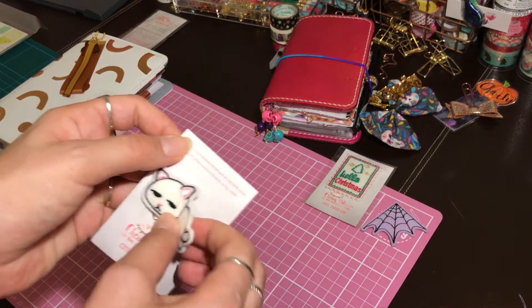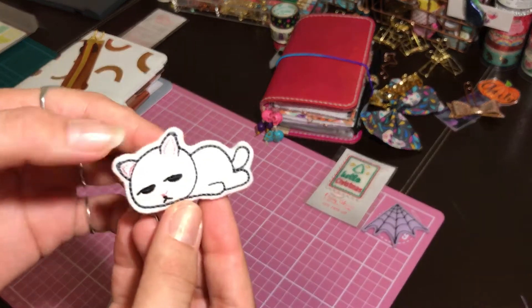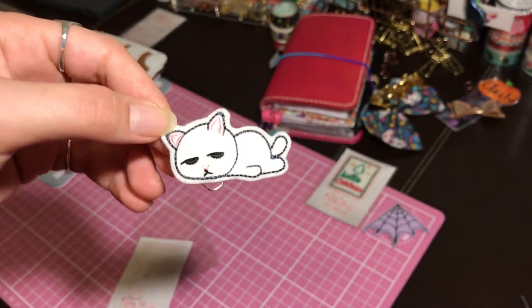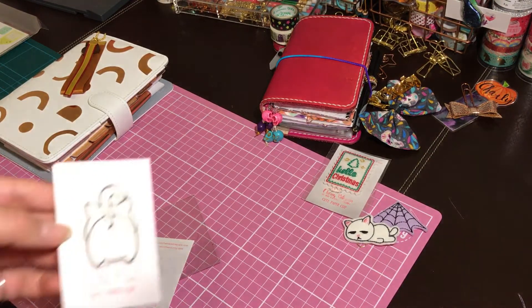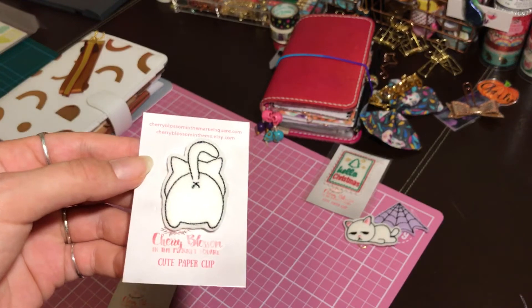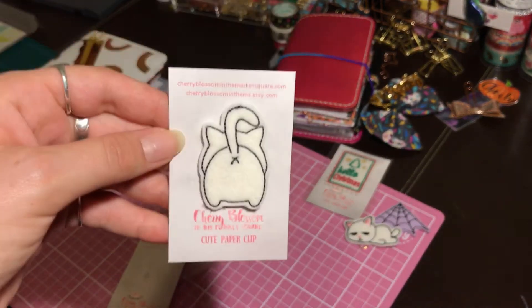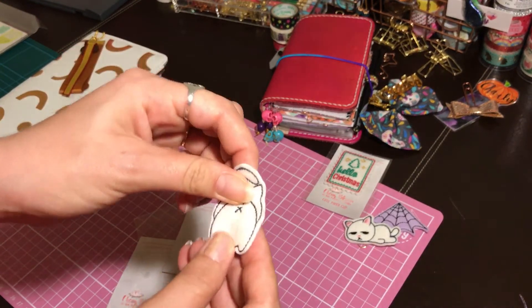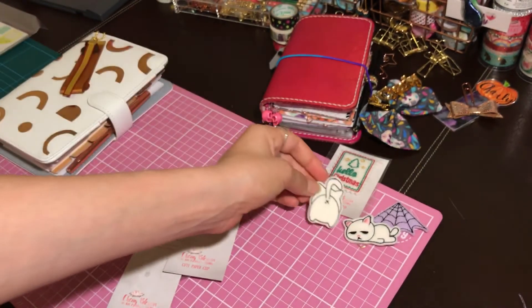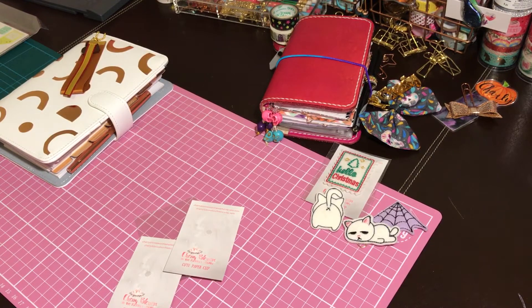I'm a crazy cat lady anyway so this is absolutely perfect — it's like it's saying 'impress me, human!' And there is another one which is really cool — I did laugh when I took it out of the box — there is the cat butt! Given that as a crazy cat lady I have three cats, I spend a lot of my life seeing this view — it's just that my cats are black. I don't know when I'm going to put these in my planner but I'm going to find a reason to have them at all times. So that's my first design team box from Kaylee — thank you so much for watching! Don't forget if you use cherry blossom in the market square shop you get 15% off over five pounds — I'll leave a link and the code below.